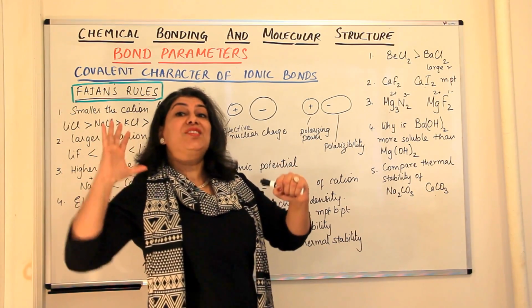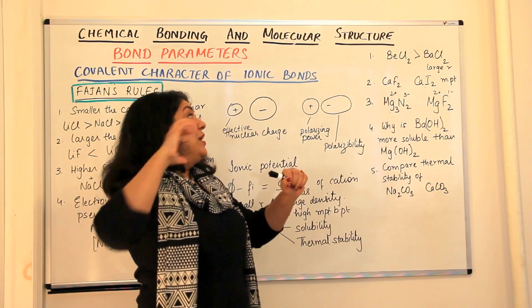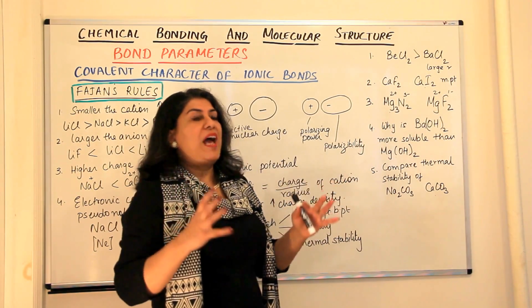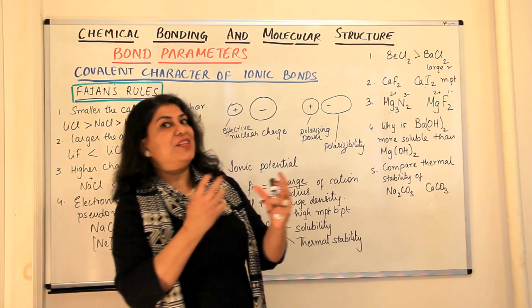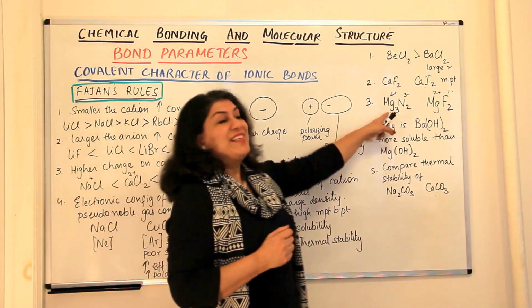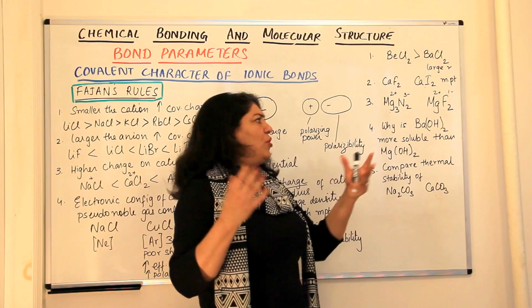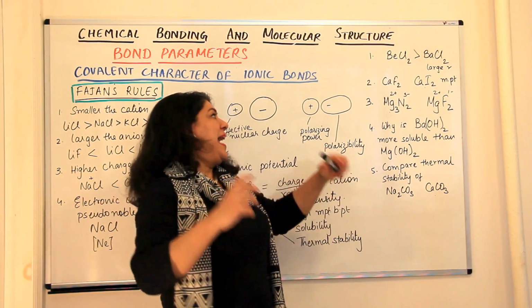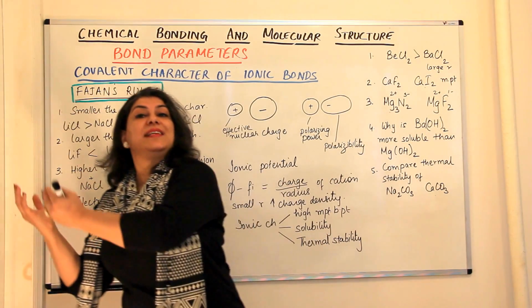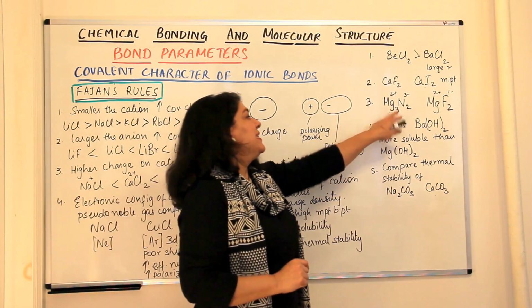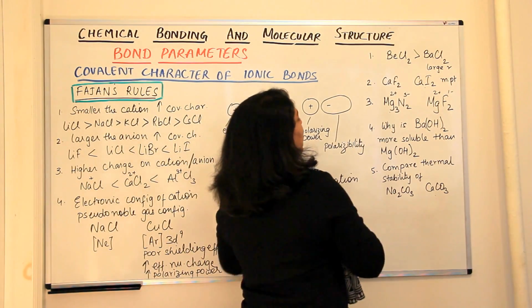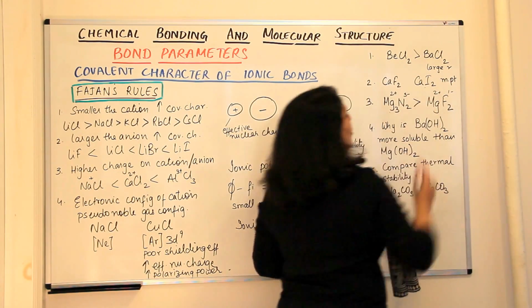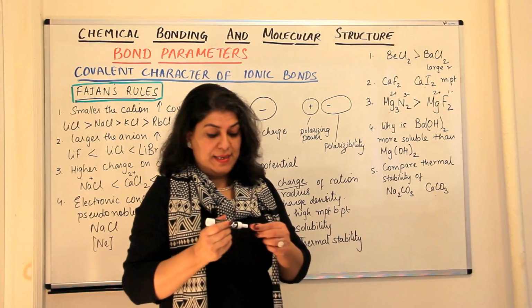These are 3 extra electrons. And when they have been stuffed, obviously, the 3 negative charge would have a greater chance of getting distorted towards the cation. Those electrons are, as it is, feeling a lower effective nuclear charge, and therefore they would very easily get polarized. And that's the reason why Mg3N2, out of these 2 molecules, should be more covalent, right?